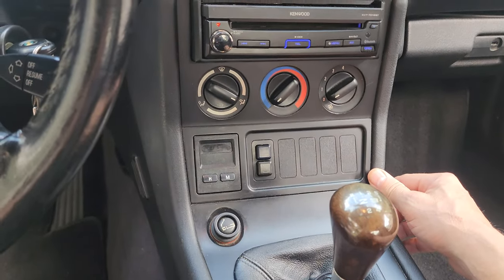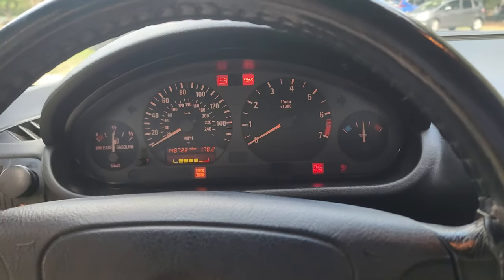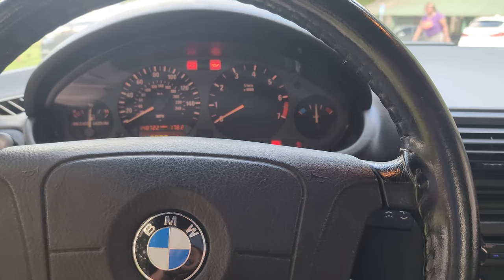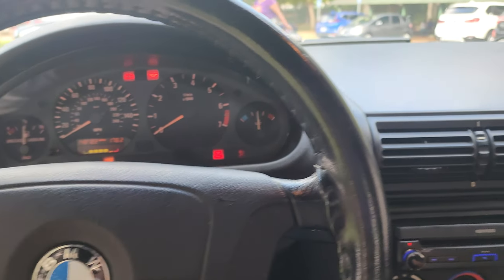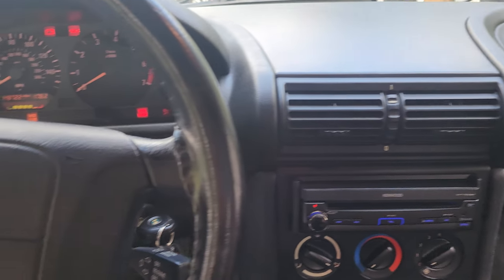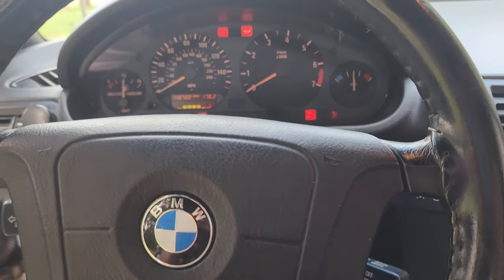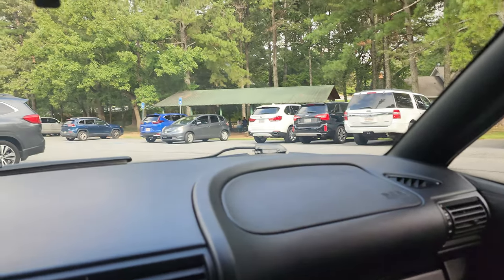Once again, no air conditioning, and the ABS light is on, hidden behind that little black piece of tape. The slight idle issue is actually not an issue at all — it's a performance setting for the intake cam. You can google it; it's a common performance item because it boosts performance by a good 10 to 12 horsepower to have the intake cam set where it is.